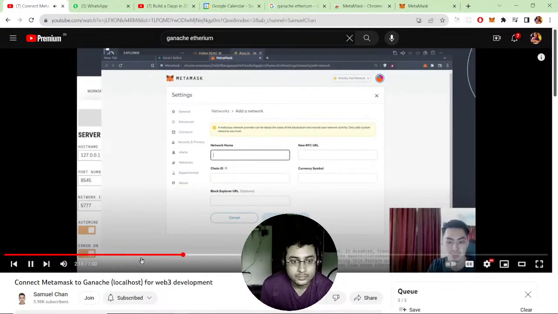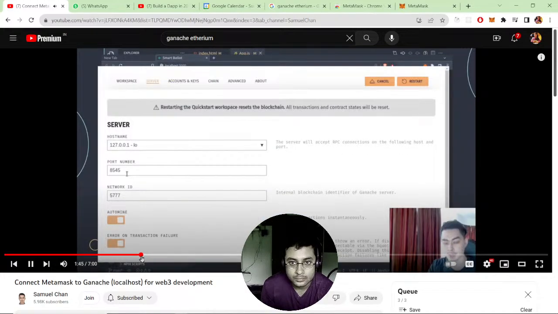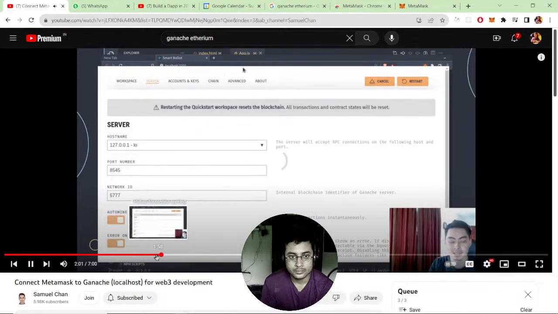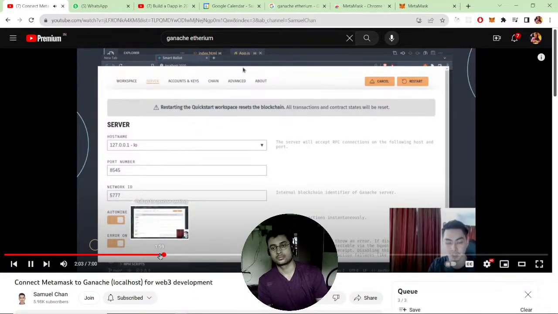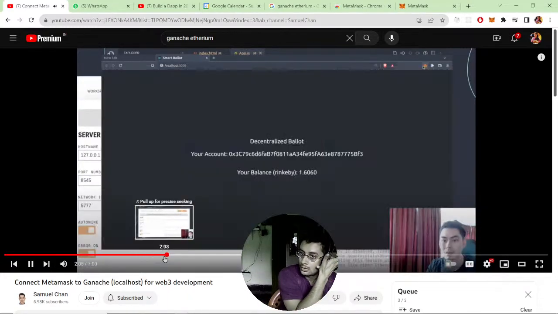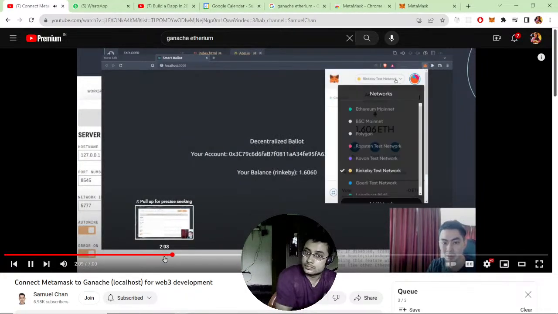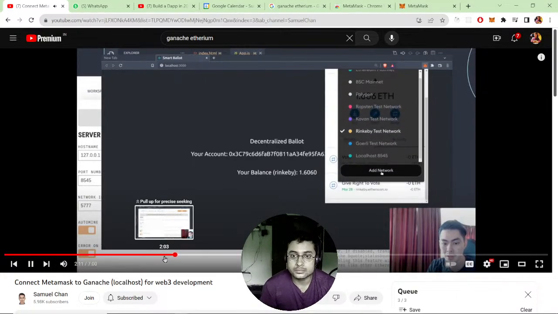Details here. So there's the network name. Here it should be either 7545 or 8545. On a later version, MetaMask will recognize this server and listen to that, connect with the Ganache chain on your computer. So now that you have MetaMask installed, click on MetaMask. Within this, there is the networks. In here, you want to say add network, right?